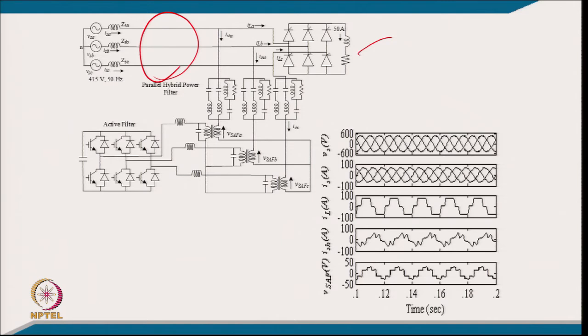So, after making the model in MATLAB of the system and putting in the numerical values given in the problem, the whole system is simulated, and the simulated waveforms are here: supply voltage, supply current after the compensation, the load current, the passive shunt filter current, and the injected voltage of the series active filter, which is forcing all the harmonic currents into it, along with of course the reactive power because of the capacitor. At fundamental frequency it behaves as a capacitive load.